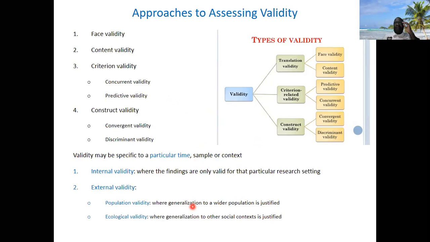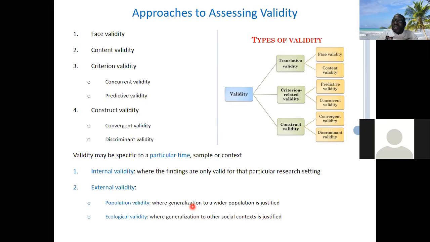We've already known that validity is the method of ensuring that what a method or instrument intends to assess or measure, it is able to measure. That is the extent to which it's able to measure it. That is validity. How do we assess it? That one also can talk about the type, the approach to it.